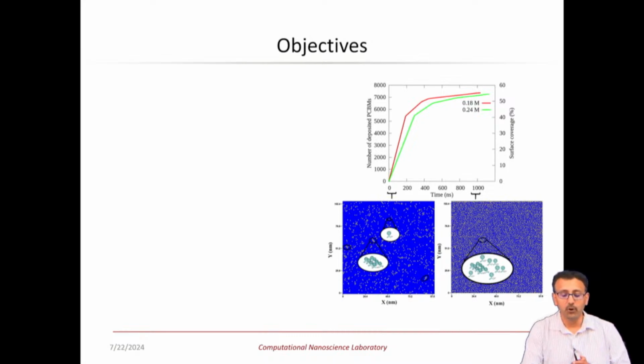And I'll show you from my results here for these systems that we are able to look at both the structure of these grown layers on the perovskite substrate at large length scale. We are able to characterize the growth rates and also the quality of the films that are grown using these methods, and compare with some experimental imaging as well.